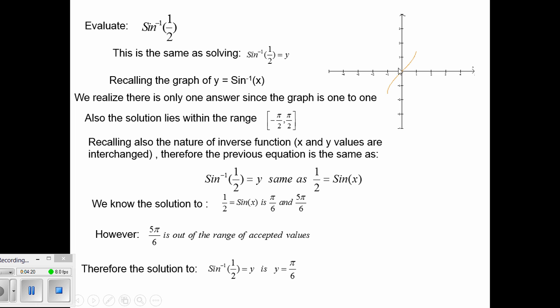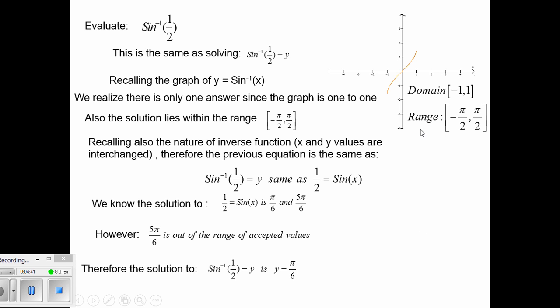Again, here's our graph, which kind of explains it. If we're looking at 1/2, here's our inverse sine. We evaluate inverse sine of 1/2, and we're only going to get back one value. That's going to be pi over 6. If we were to take the inverse sine of -1/2, then of course we come up with this value over here, negative pi over 6.